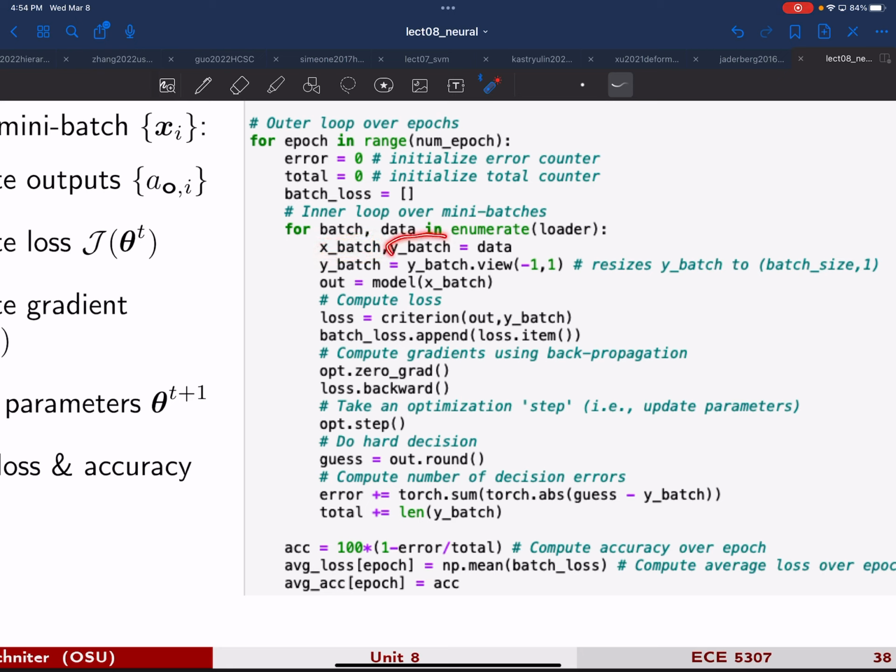Y batch is just going to be a one-dimensional quantity of just the 0, 1 labels. But it turns out that PyTorch doesn't like that these have different dimensions. It doesn't like that this is a matrix and this is a vector. So we have to force ybatch to be a matrix itself, a matrix with just one column or one row. We can do that with .view, which basically means change how you're looking at this data.